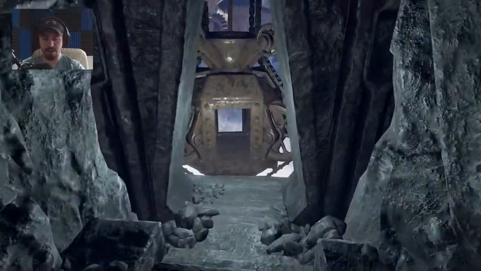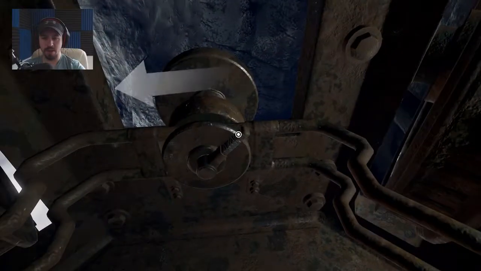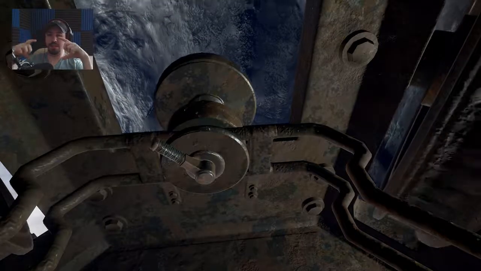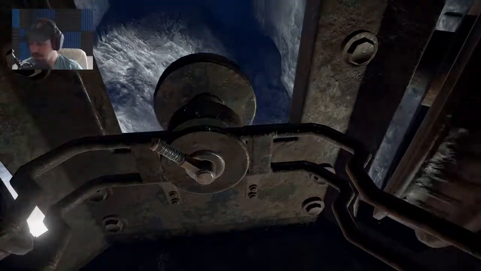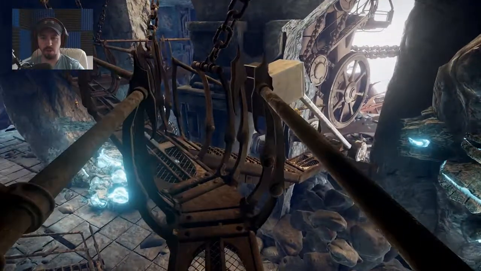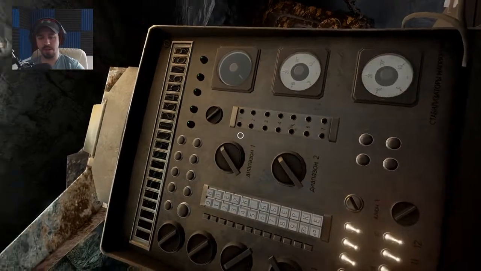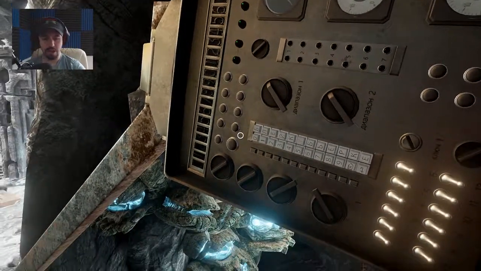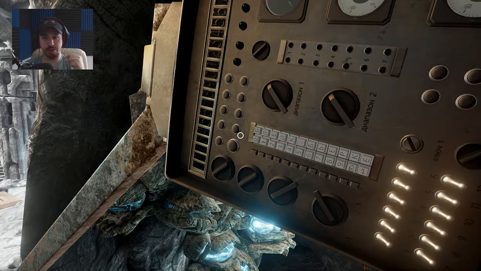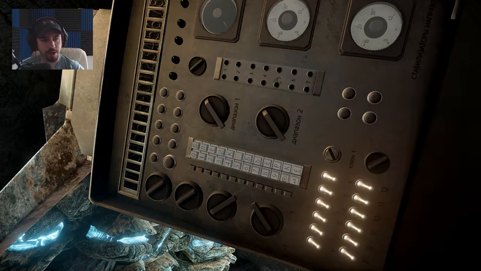Wait, can I just go up this way? Yeah, this should be a shortcut, right? So I think all I have to do is disable the four pistons that go like this. But we'll see. Oh, actually, you know what? While we're here, let us do this real quick. Hold on, let me write down the code on the other screen so I don't have to keep pulling up the photos. Okay, so I have it written down on my other screen here.